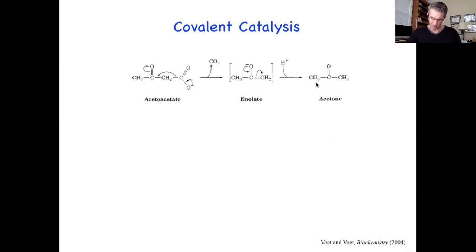Decay of that intermediate, this is the transition state for this reaction. Decay of this transition state by moving those electrons back to reform the carbonyl, the ketone group, then generates the product acetone. So that decarboxylation reaction occurs on its own reasonably well. Beta keto acids will decarboxylate to some extent spontaneously, way faster than other types of alpha keto acids.